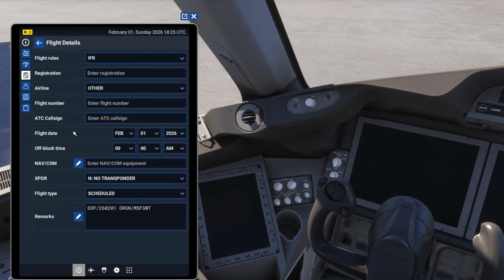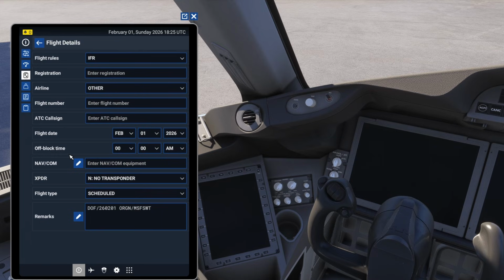Then we've got the flight data, which is simply the date which you're flying, and the off-block time. This is the time you are, let's say, taking off, right? And that's the time between you travel from the gate to the runway. If you miss your block, then you're not screwed, but then you might need to wait, because ATC simply says, hey, sorry, but your time is already gone.